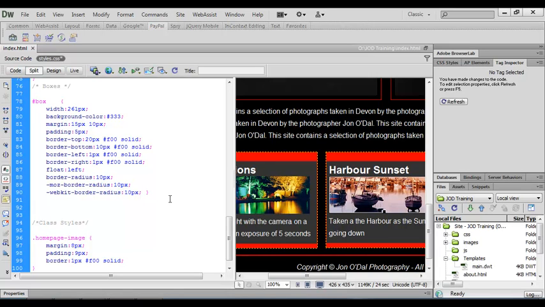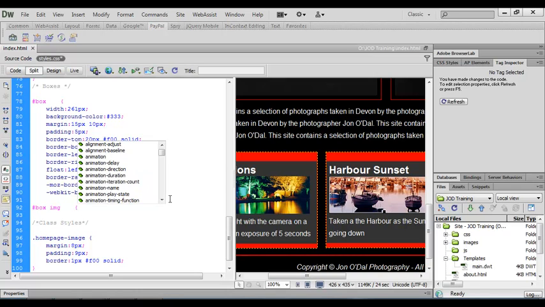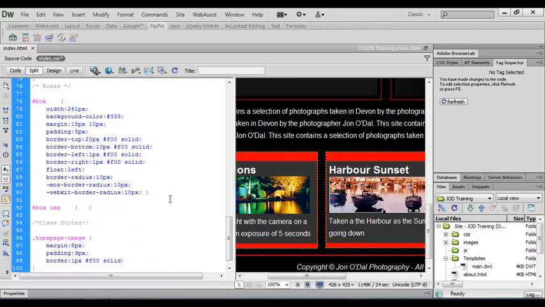So we'll create a selector called box space img, and again we'll use the curly brackets, come back inside those. And what we want to do is to display these images as a block. So we'll say display block. And now that they're displayed as block, we can set the margins.